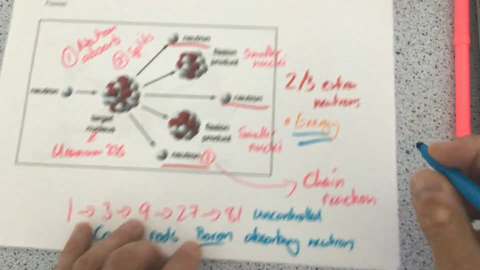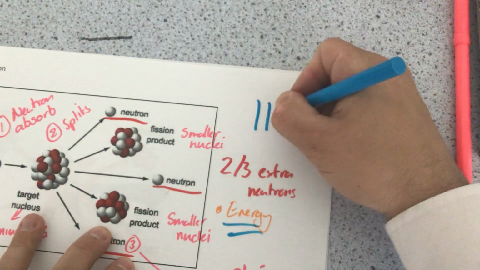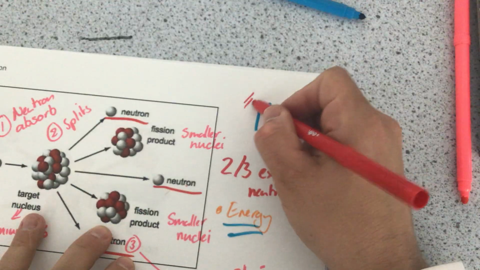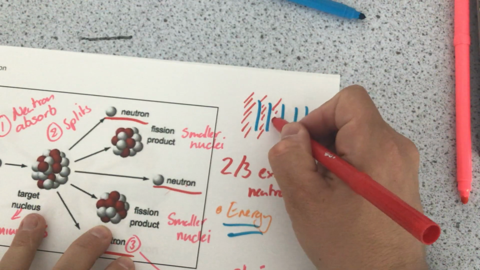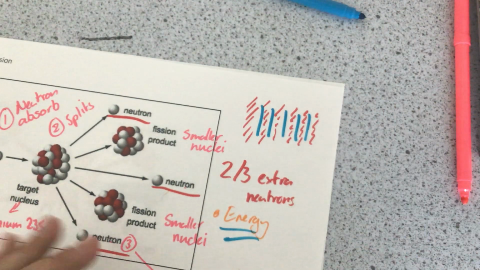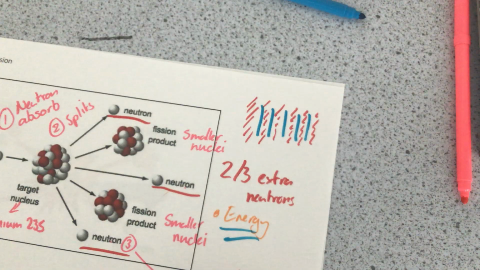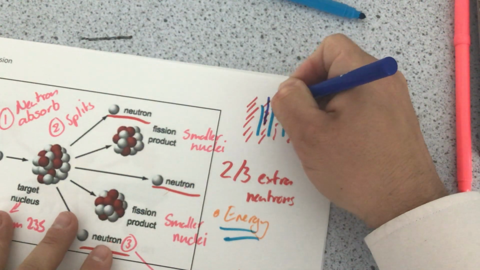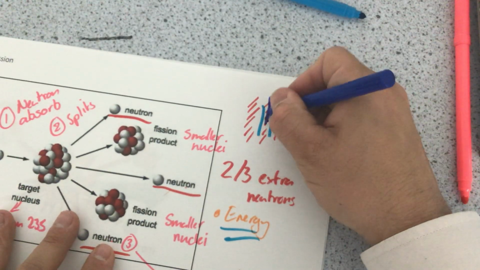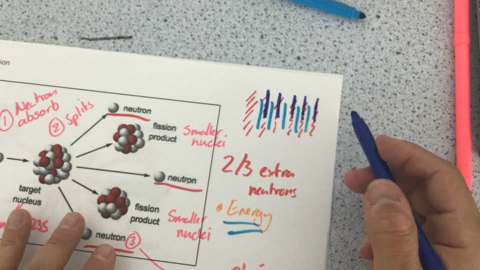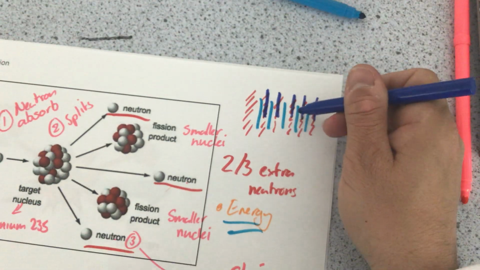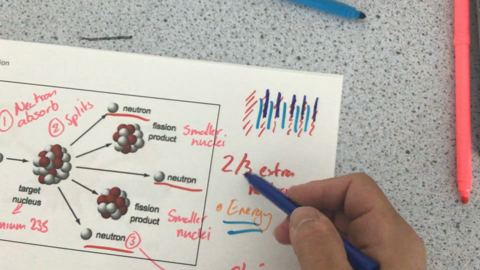So what you have in a nuclear power station is nuclear fuel rods here, and these nuclear fuel rods will be submerged in water or another coolant, and the heat from this reaction will heat the water, turn it into steam and turn a turbine, things like that. But between them, we have these control rods, and these control rods can be moved up or down, depending on whether we want the reaction to speed up or slow down. If they're fully submerged between the fuel rods, then it will slow that reaction right down. If they're taken out, it will speed right up.